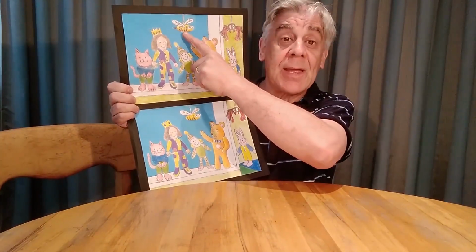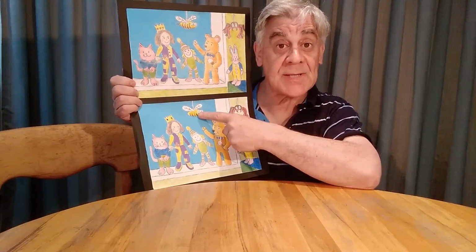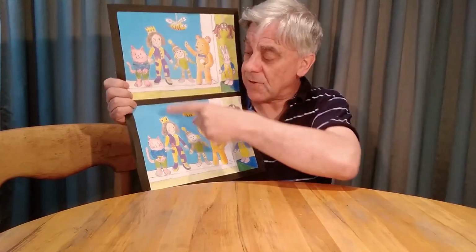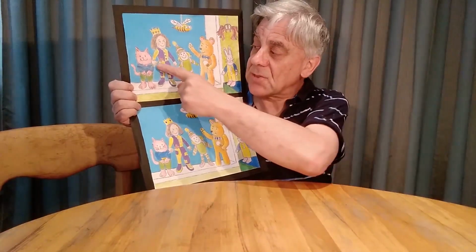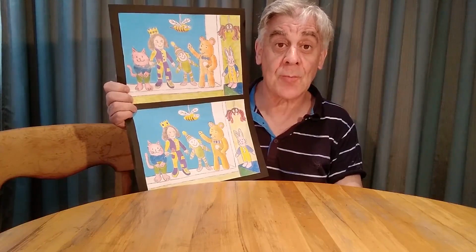Look at Buzzy Bee. It's got a sting. No sting on this Buzzy Bee. And these two crowns are different. And this girl has got a wand with a star, and this wand is a heart. Now there are lots more differences, and it's fun to find them all.